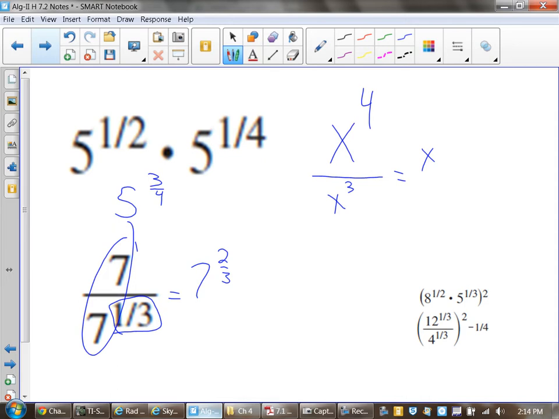What if the exponent in the denominator was bigger? Then it would stay in the denominator like it did before. If it was the same idea, if this was x to the 4 over x to the 30, it became 1 over x to the 26th. It won the battle of war in the denominator. You keep it as a positive exponent, whether it's on the numerator or the denominator. It's all the same rules as it was before. Same exact rules.